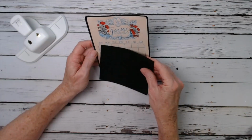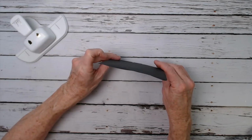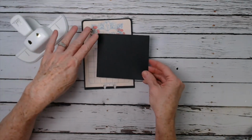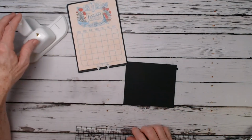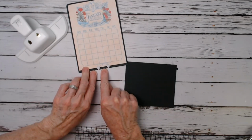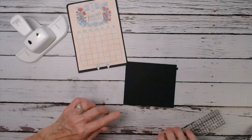Now you can make different widths of cards if you want to, but basically I'm just going to show you on a 5 inch what to do. Of course, this is shorter, because you can make different heights of cards for your box. So when it's punched, the space between here is 3/4 of an inch, but I'm going to mark it at 1 inch on this. So this is 5 inch.